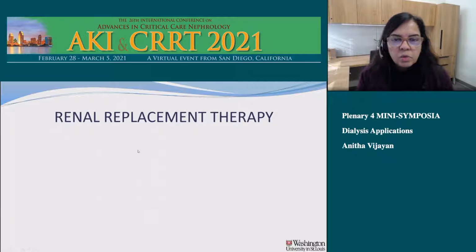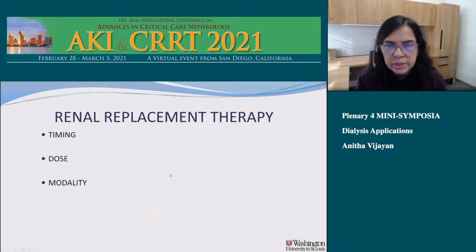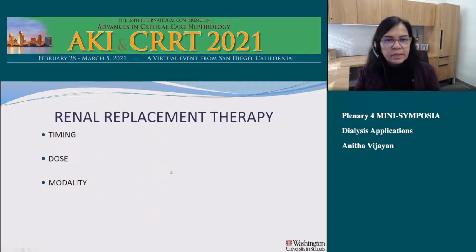And once all the non-dialytic treatment options that were just discussed were completed, then we had to look at renal replacement therapy. And as with any other patient, we had to discuss timing, dose, and modality of renal replacement therapy. So this was discussed at length during our ADKI meeting, and so I will go over our recommendations.